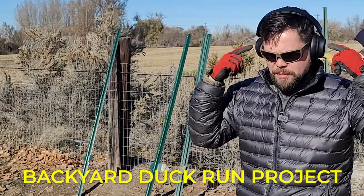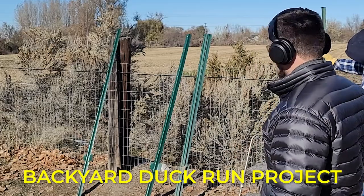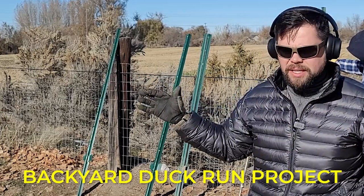We'll see if it works. Got my hearing and eye protection. And we're gonna put up a little duck fence for our ducks because we like the duck eggs.